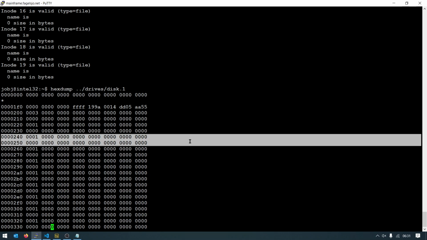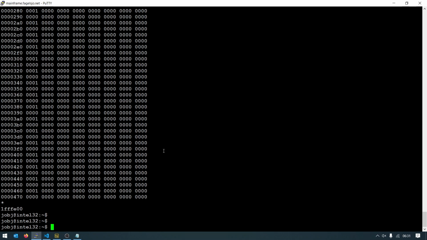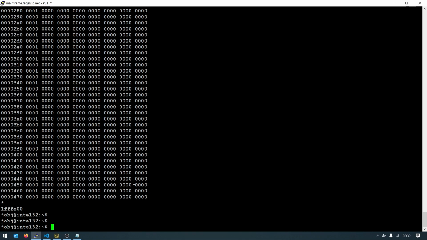And here's one. Well, everything works. So we can check off our alloc, unalloc, fs save inode. And these creating and destroying should be pretty simple now that we have those helper functions. So we will continue right after this.